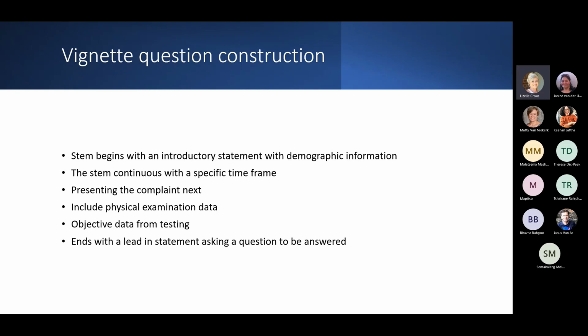So it can say the patient comes to the healthcare practitioner or the physician or the doctor with a 3-day history or a 10-year history of, and then presenting the main complaint. You can include some physical examination data, and it speaks to your subjective and your objective data. Objective data from testing, and it ends with the lead-in statement asking a question to be answered. So that goes into the next step.